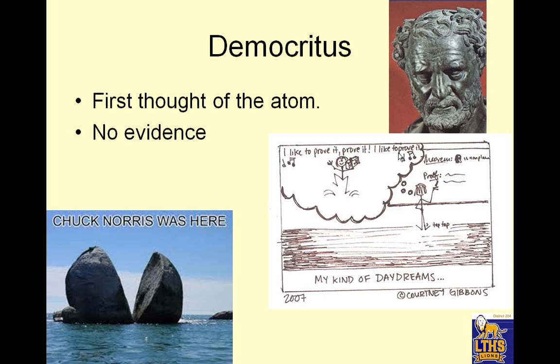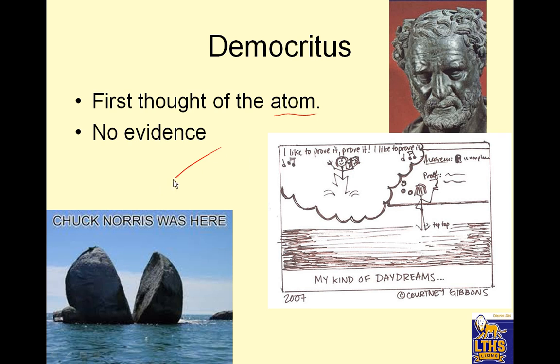the atom. Way back in ancient Greek times, there was a man named Democritus, and he's often given credit for being the first to talk about an atom, being these tiny pieces of matter that were indivisible or couldn't be broken into smaller pieces. He didn't actually have any evidence for this, so his theory was ignored for several years because of people like Aristotle who didn't think atoms existed.